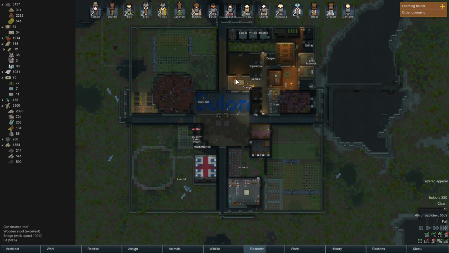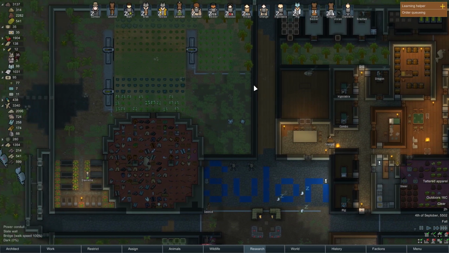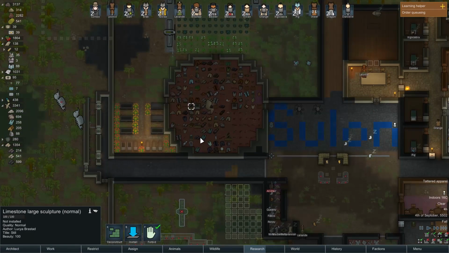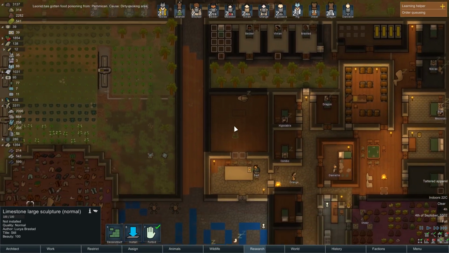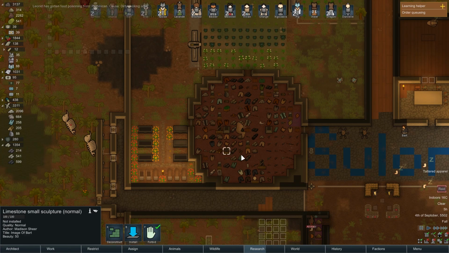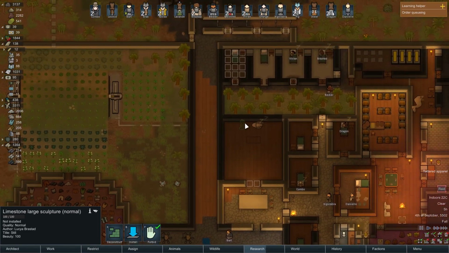Alright, I do want to start to detail the chapel. I have got some sculptures starting to happen. So here is a large, normal quality limestone sculpture. Okay. I think this one could be the one that I use. Oh, it's... right, large is only that size. Right, okay. I guess I want a huge one, whatever the size is. I thought that large took up 2 tiles, but apparently it only takes up 1, as does the small.